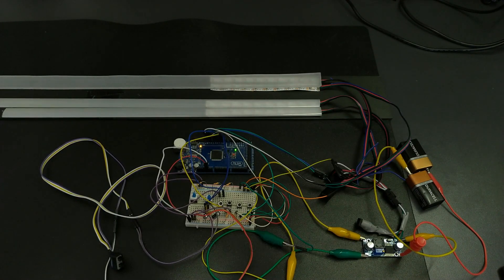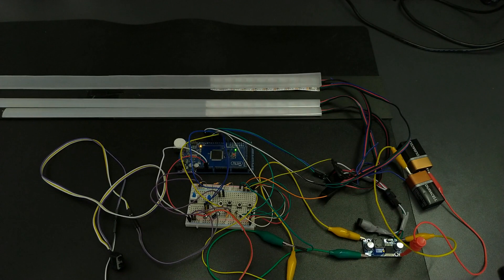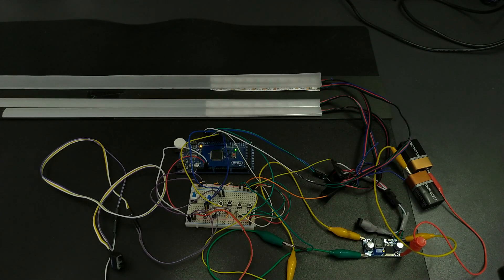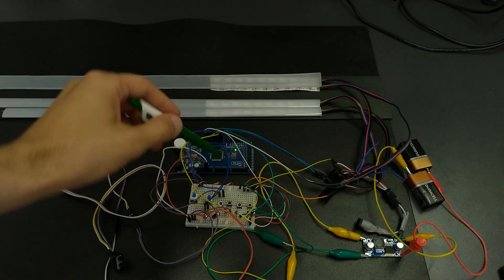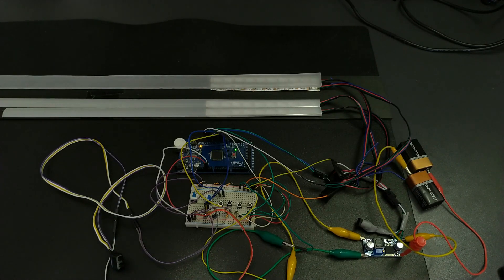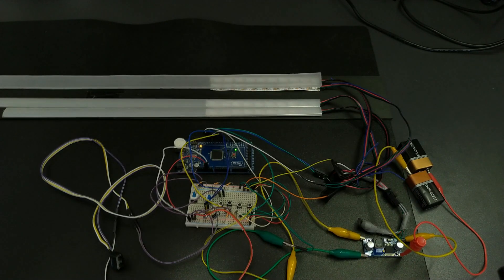I did some measurements for the minimum current draw with no light on and for the maximum current draw with all LEDs white on. Everything in between those two states it will be a dynamic current draw and keep in mind that I am using an Arduino Mega but if you want to make this project as small as possible you should use an Arduino Nano and the current draw will drop even more.